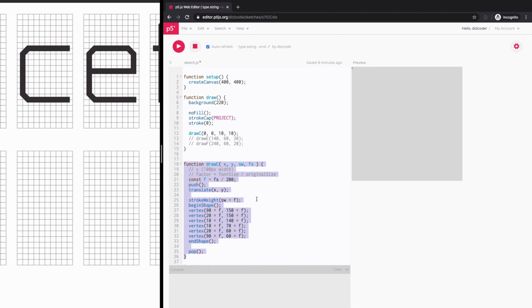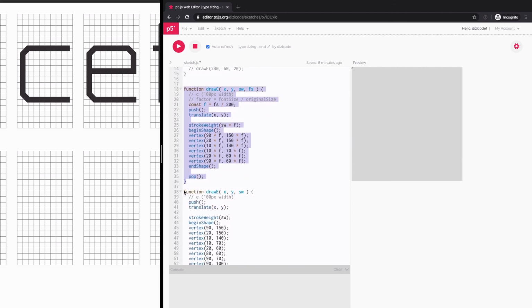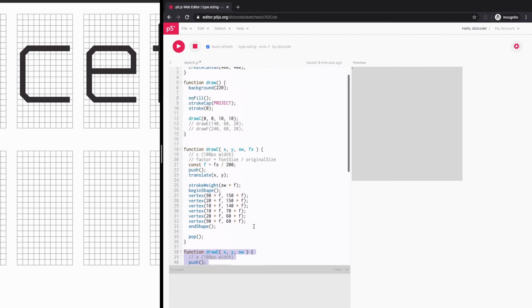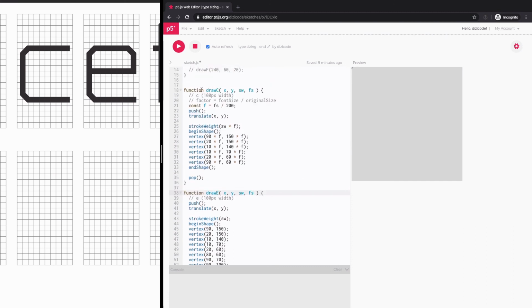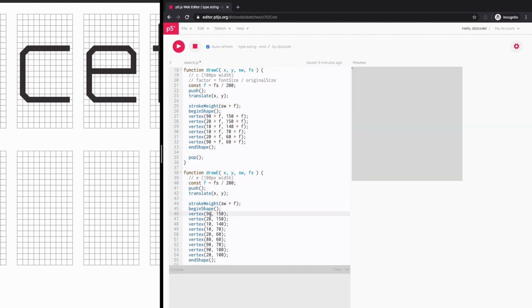So you might want to go ahead and also update the other drawing functions you have to have the same structure. So let me just repeat it for our draw E function, just so you know how it can be repeated. So I'm just going to add the first parameter fs, exactly the same as my draw C function. And I will also get f, that factor, just like that, and use it to update all my values. You're just going to have to take some time and repeat the same steps. So that's basically the idea, okay?